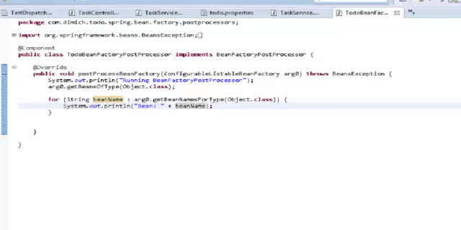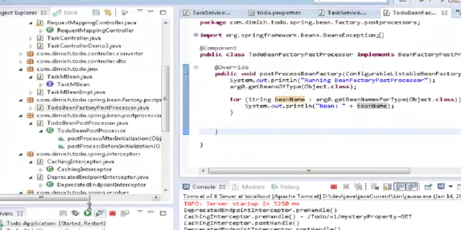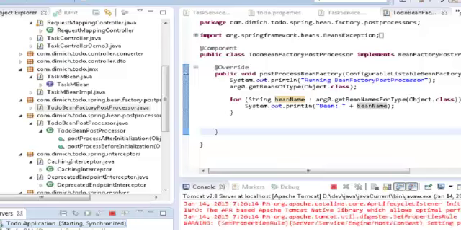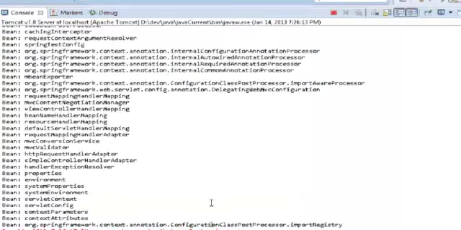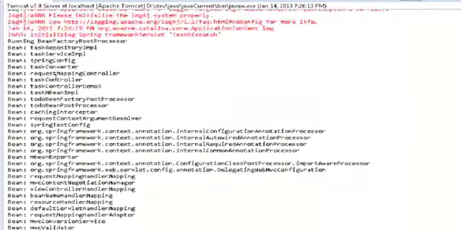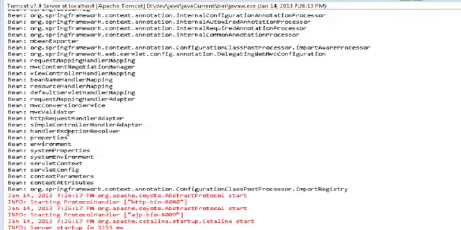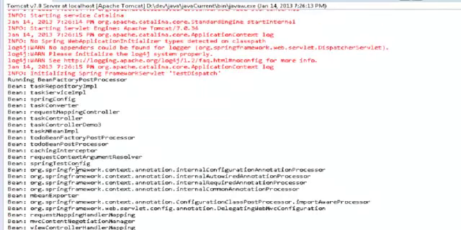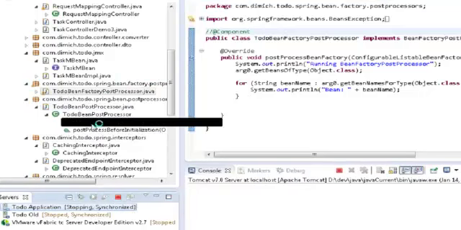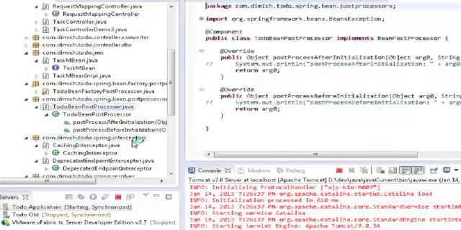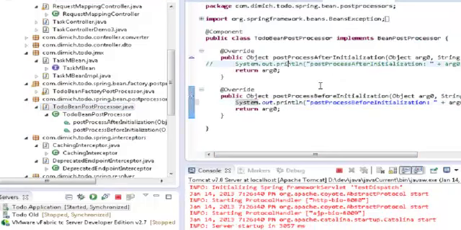And now when I do that on startup, we will see a list of all of the beans that I had. So these are the definitions before they're instantiated. Now if you want to do something to an individual bean before or after it's instantiated, you can go to the bean post-processor. I didn't want to litter my console with a whole bunch of outputs, so I'll put these back.